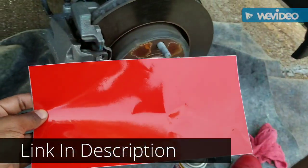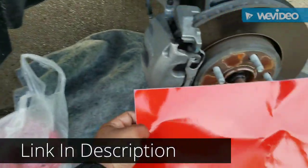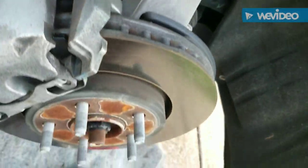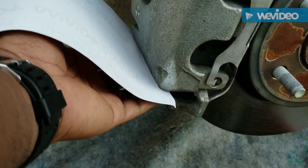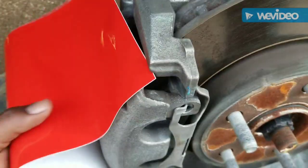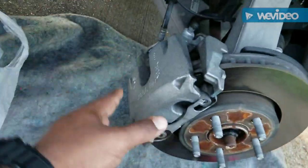So when this comes, it comes in like a 12 by, I want to say, six-inch sheet when you order it. I order mine off Amazon — they pre-cut it. It's a pack of four, one for each brake caliper on the car. So pretty much what I do when I get it is I'll size it up. It's actually broken down into three separate pieces. I'm trying to do the flat surface on this middle piece. What I do is measure by hand — nobody's going to be able to see the bottom, so you pretty much want to start your seam about right there and fold it over, coming all the way back to about the edge of right here. I'm going to measure it with my hand because I can always cut off any extra. Then I'll cut a slice right across and start to mold it on this flat surface.